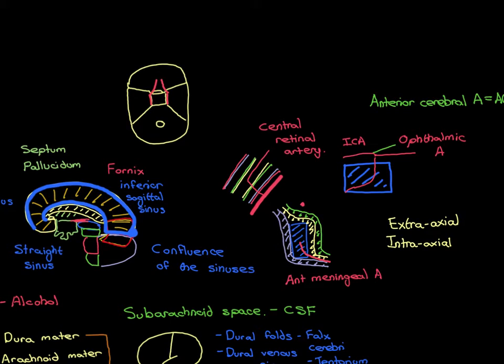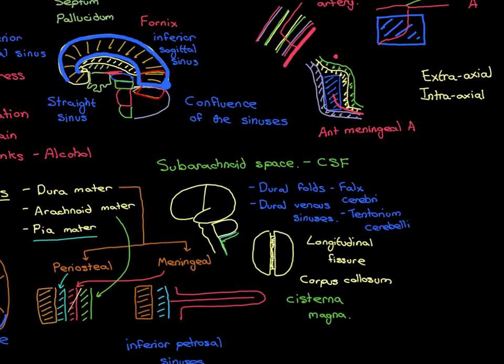Now, where are they actually going to go next? Well, it's difficult to show on this picture, but they're going to loop back upwards, and they're going to go in between the longitudinal fissure. So, where's that picture? I have actually brought this picture. Here is the picture where we're looking at the two cerebral hemispheres from above, and here is the longitudinal fissure, and joining the two cerebral hemispheres there, you've got the corpus callosum.